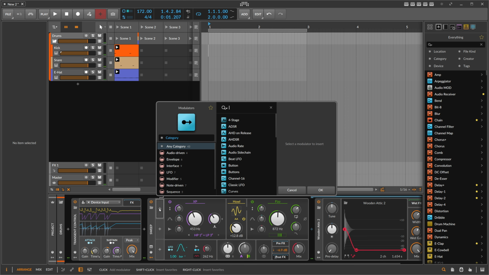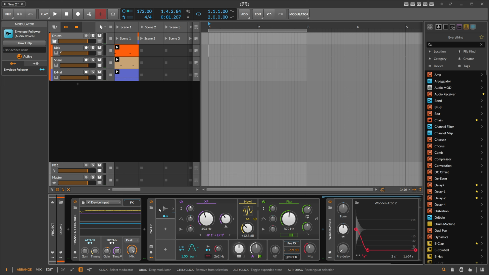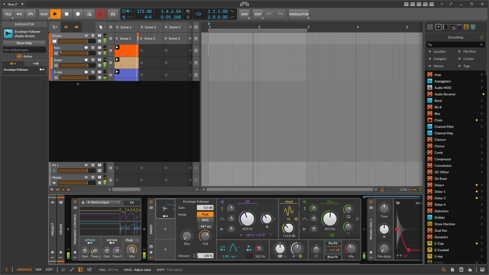Could use here maybe a follower and then just duck everything out so we stay with the tail but we keep the transients.